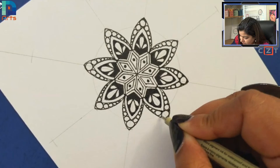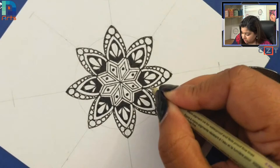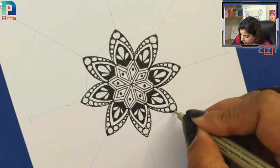If your speed is a little slower than mine, because I see some people are drawing faster than me and they have already filled the negative space, you can just skip the filling part of these negative spaces and fill them after the session or later on whenever you get time, maybe in between the session. That's how you can catch up with the current step.